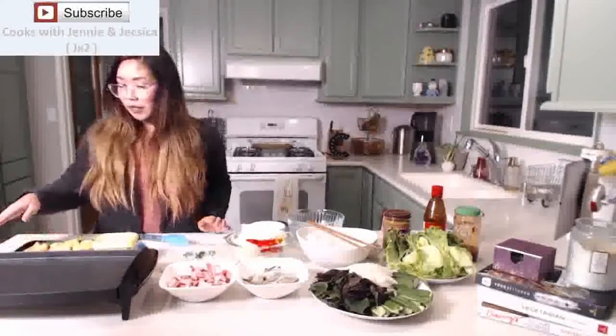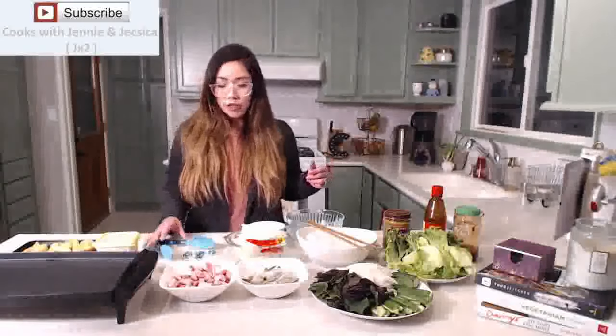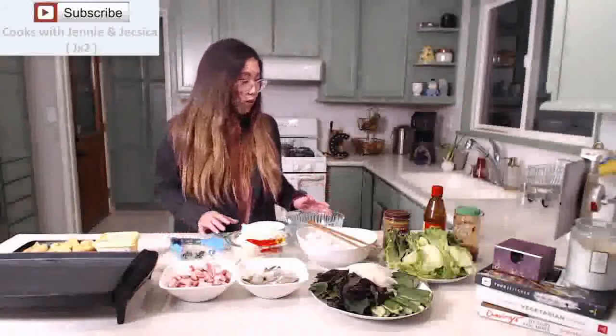And then I'm gonna be using this skillet to cook all of these items. Typically, growing up, we would use one of these skillets. We'd put butter on it, some onions, and then we would saute it. It's kind of like how you do shabu, where you're serving yourself. So we'll probably be doing that as well here. But in the meantime, let's go ahead and make the sauce.